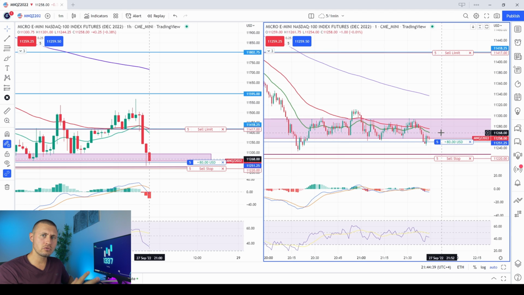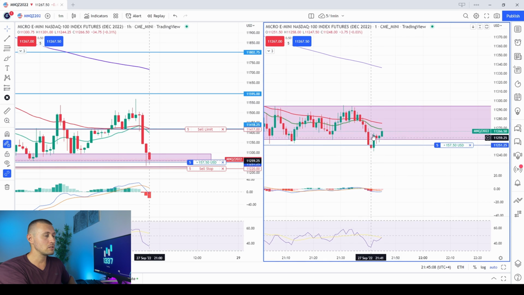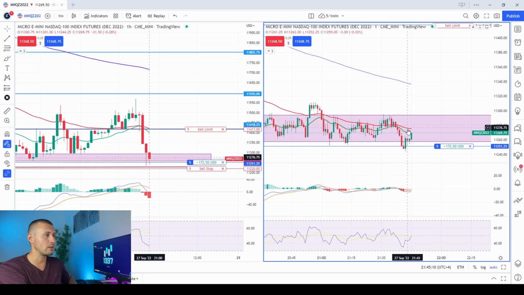So the previous two trades were around 20 each, so that's 40, and if we lose this trade, that's another 30 points that we're gonna be losing. That's 70 points, and as you can see, we have an impulse right over here now. We're slowly pushing, we're reclaiming the first EMA. Let's see what's gonna happen.